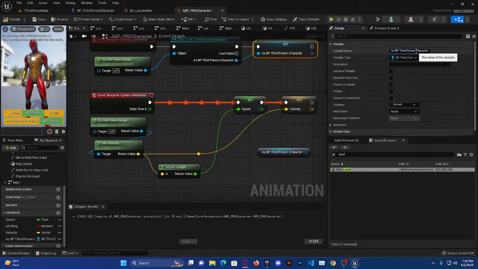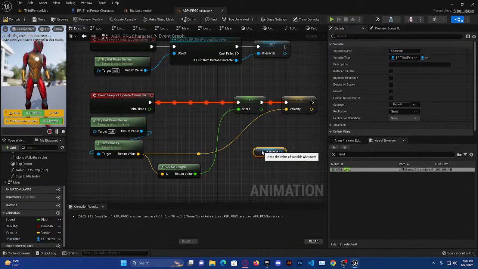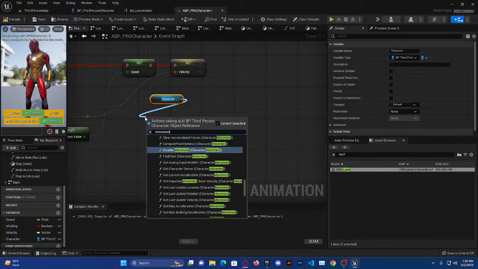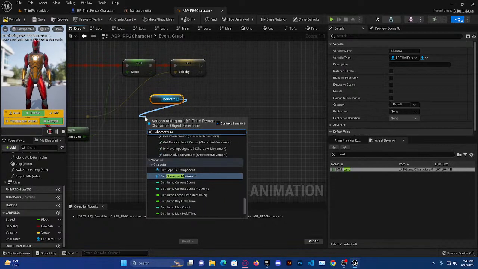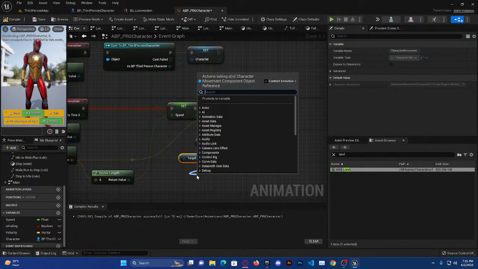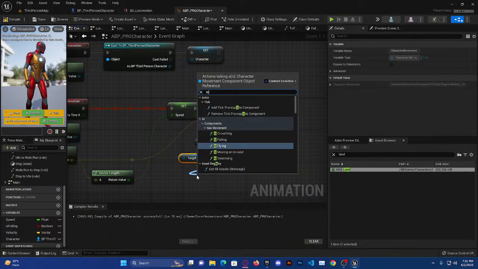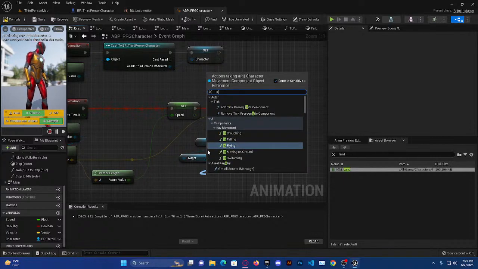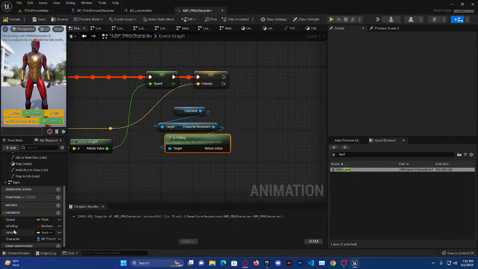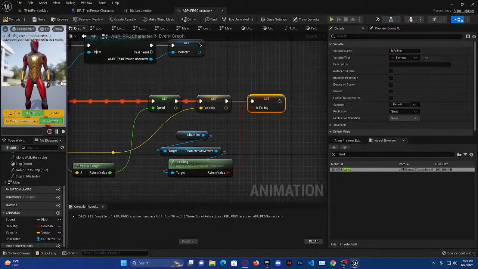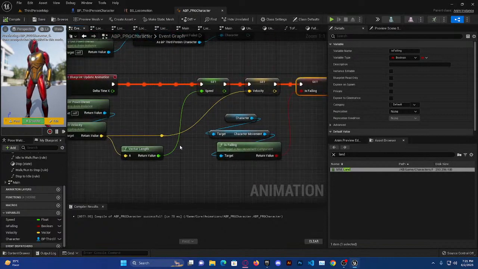Let's rename this, it's too big. Okay. Character movement. So we are taking the character movement component from the character, and there's a variable in that component, like is falling. Oh no, not the variable, I think here's the function which outputs a boolean value. Then we would take the value from that and set it to the is falling variable we created in our animation blueprint. That way we can update it from the character in real time.